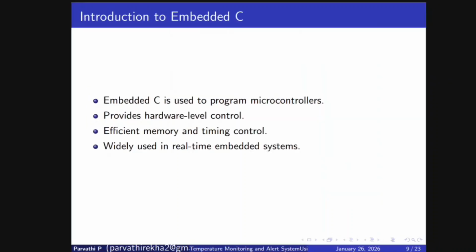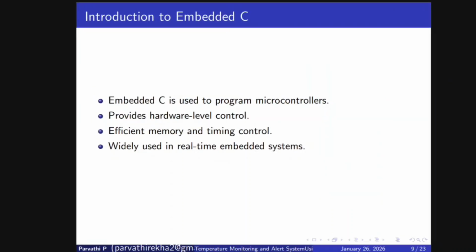It allows us to accurately convert analog sensor values into digital form. In addition, the PIC 16F877A supports timers, interrupts, and serial communication, enabling efficient and real-time control and also reliable data handling. Due to these features, it is widely used in embedded system applications and is well suited for our project requirements.